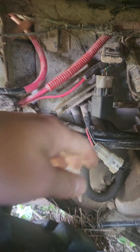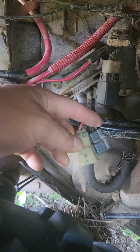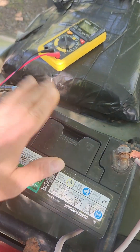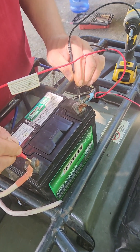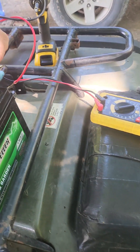So I came down here and unplugged the voltage regulator right here, and let it sit overnight and the battery didn't die. So I also plugged it in and touched my multimeter to these two prongs. Right now with the voltage regulator-rectifier unplugged, we're reading 12.3 volts. Now watch what happens once I plug it in.